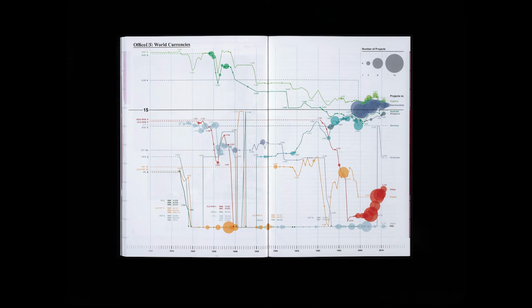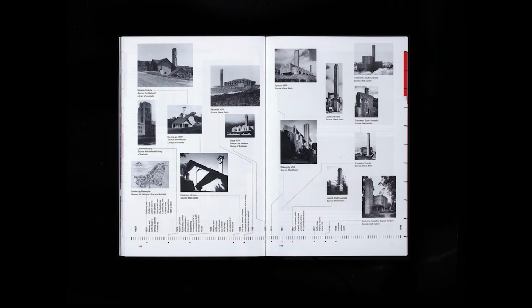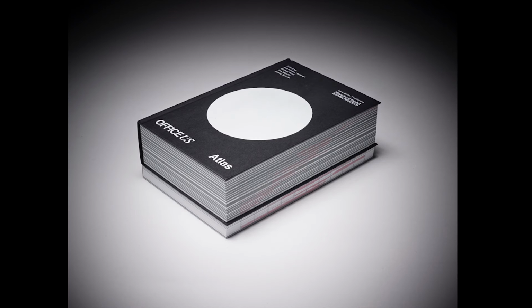And then a lot of diagrams that we collaborated on with a researcher at the MIT Architecture Department. They would create the base diagram, and we would work on the graphic quality of it, the line weight, the colors, the density of things. Another diagram, about incinerators, a very strange topic. So that was Agenda. And then there's this humongous book, Atlas.